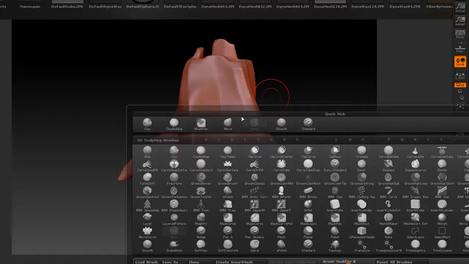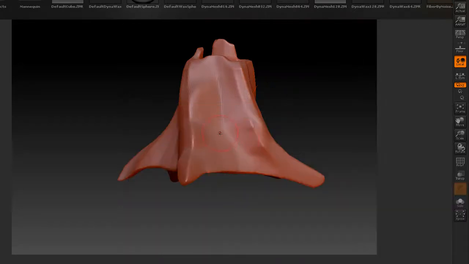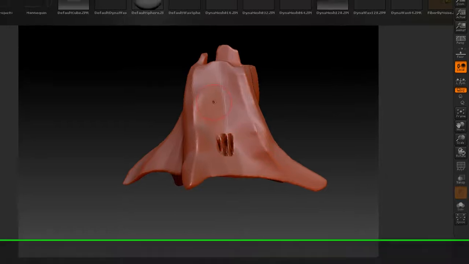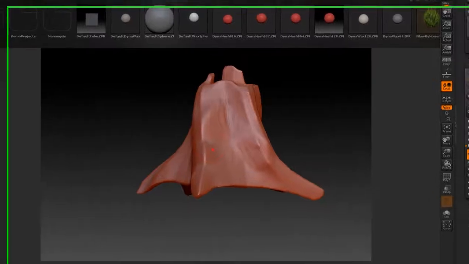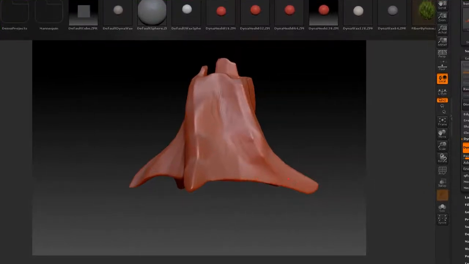So again, we can choose something different if we wanted to, but in this case, I'm going to stick with it. I might even choose the groom brush. This one's actually kind of nice. So let's choose this guy. And I think we should, oh, too strong, pull up. Let's lower our intensity dramatically. There we go. Yeah, we can get some cool organic effects to this guy.